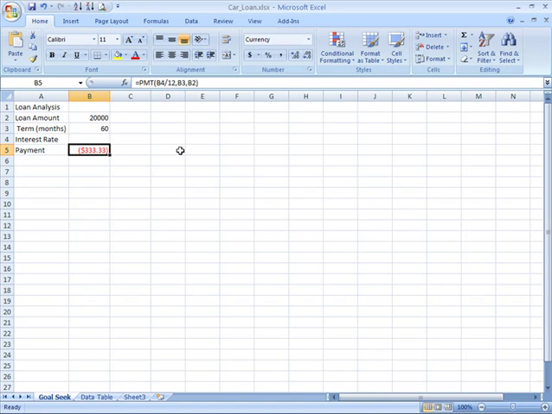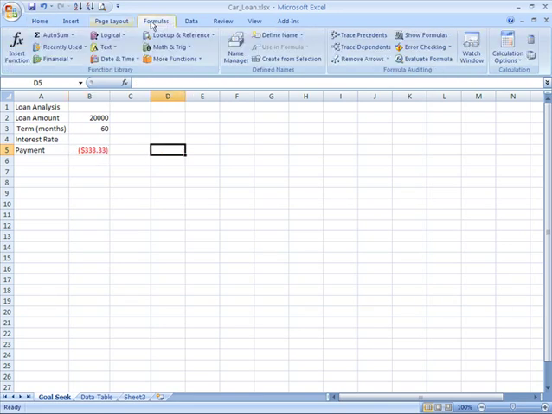Before we get into that, you may be wondering about this function you see in B5. I've already inserted a function to this cell that will calculate this for me. This isn't part of the What If Analysis, but let me just really quickly show you what I did. I needed a formula that would calculate the monthly payment. Instead of writing a big formula myself, I inserted a function.